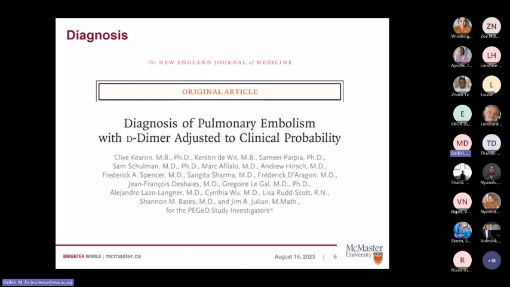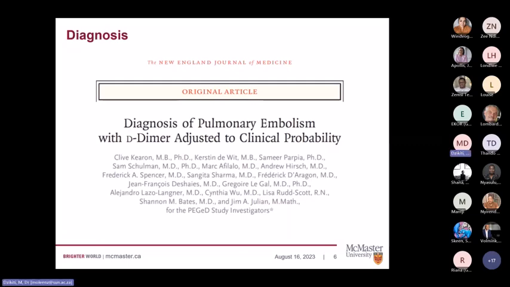So here is an example of a diagnostic cohort study that I was involved in, where we were looking at D-dimer to exclude pulmonary embolism, which is a blood clot in your lung, for patients who presented to the emergency clinic in Canada. Here we were saying a blood test could be just as good as a CT scan of the lung, because everybody who came in and was suspected had to get a CT scan, and CT scans are expensive, so it's an inefficient method to diagnose blood clots. But if you have a very high D-dimer level, then maybe you should go get a CT scan, so you can rule out patients who don't need a CT scan.